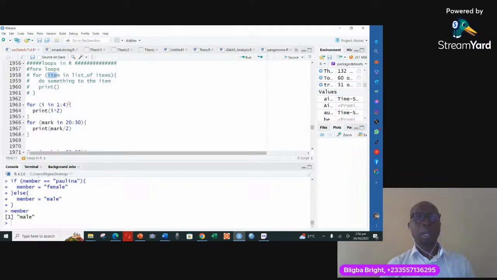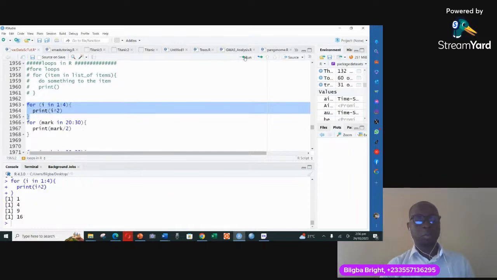Print i raised to the power 2. So it picks 1 raised to the power 2, 2 raised to the power 2, and so on, in that order. When you run it, you should be able to print your numbers for you. It makes work a little bit easier.